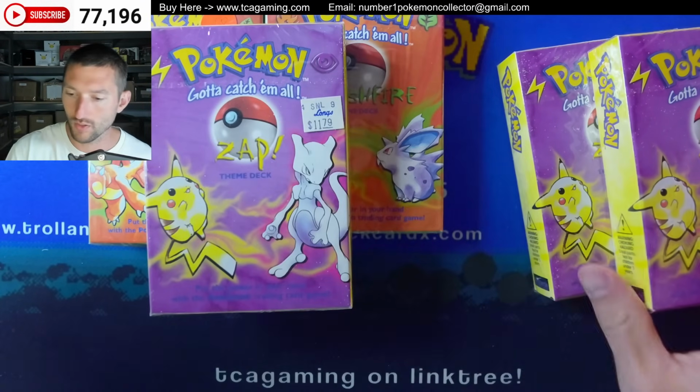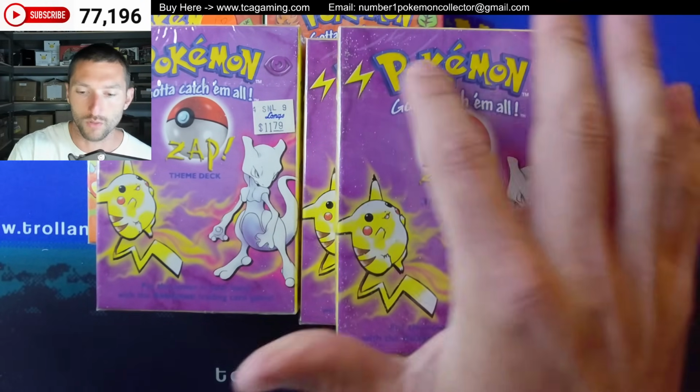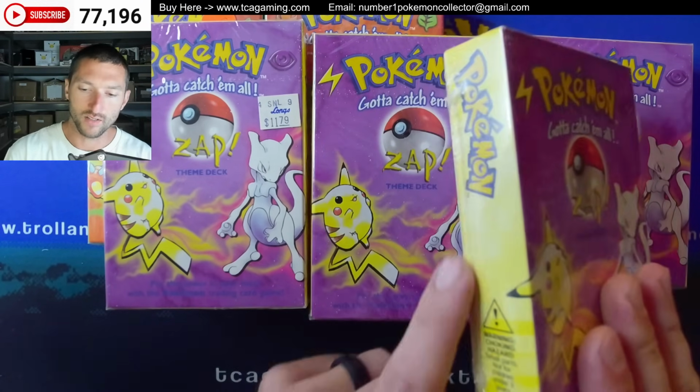So I picked up one of those. I did one of these because it had like a different color sticker and it was a different price. And then I just did a standard one with no stickers. And these are all ones that have termite damage right here, these 3 Zap ones. And then I'm not going to open this one.